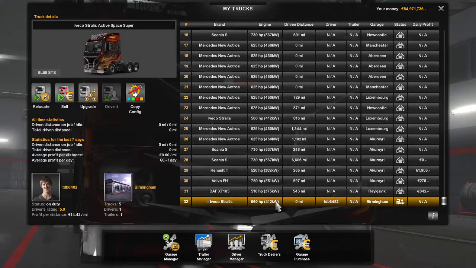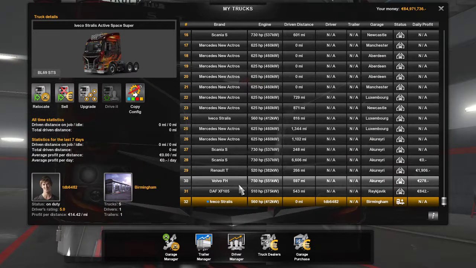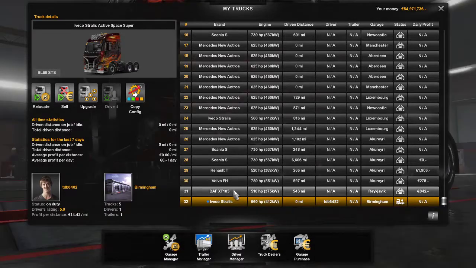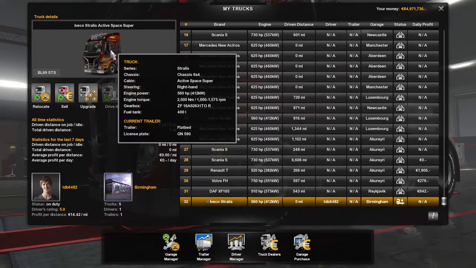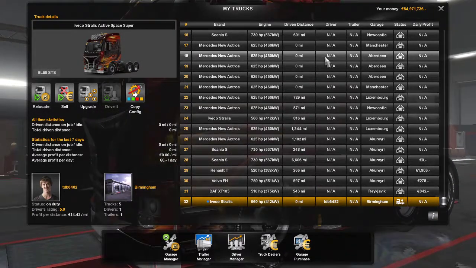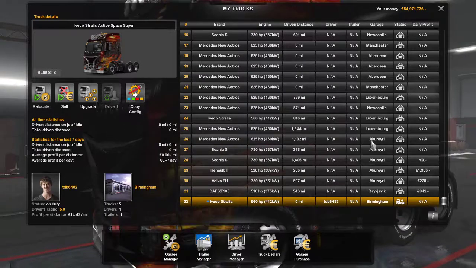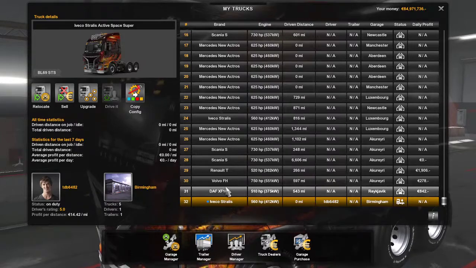So this has 560 horsepower, so it's got more than the Renault T that we drove. Not as much as the Volvo, but still more than the DAF. So this is the Iveco Stralis Active Space Super. That's a flipping mouthful. All these trucks that I'm trying so far have been the trucks that are at the end of the list.